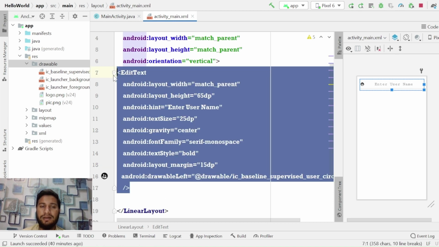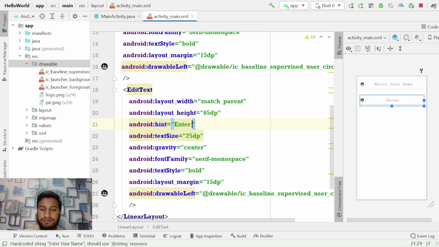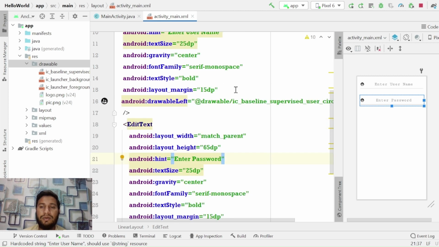I'm copying it and paste. Change the name to password, and so here we have two edit text. So how can we identify which one is username and which one is password?